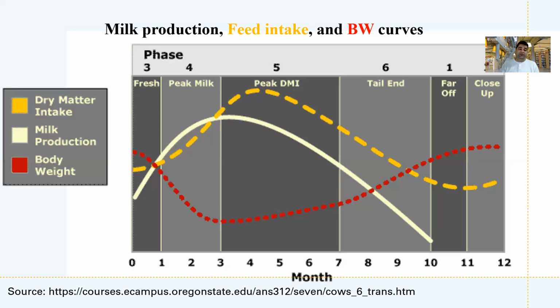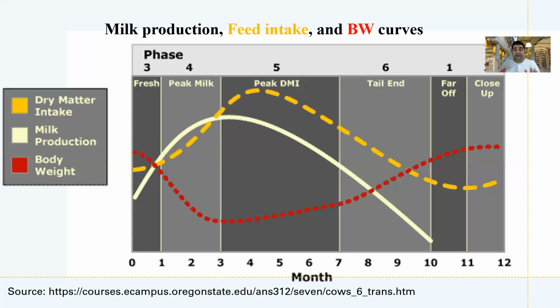And it should be positive. But unfortunately, because of low feed intake, we can see this balance is negative. It means that the cow is spending more energy, more nutrients than what she has received from feed. And that's the problem. That's why energy balance is negative during early lactation. And the more body weight loss we have, the more negative energy balance the cow will experience. That's why we need to manage it. So, first take-home message, minimize negative energy balance.